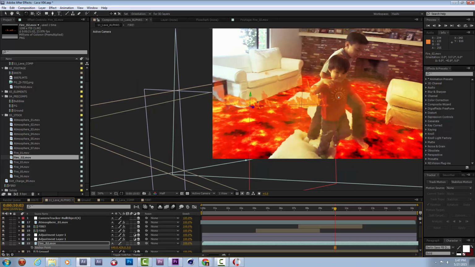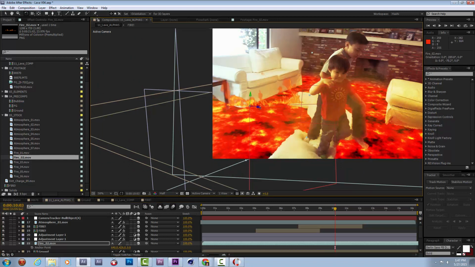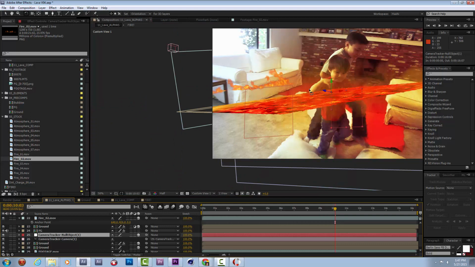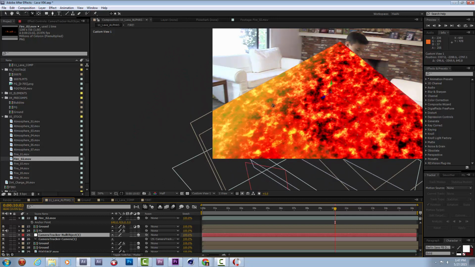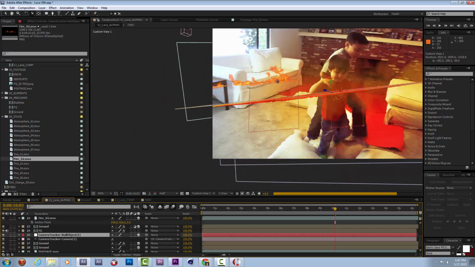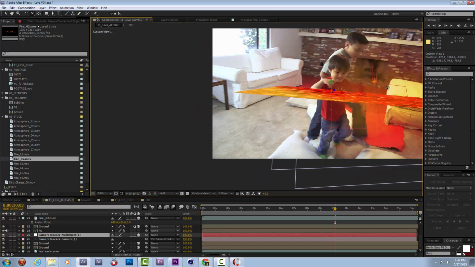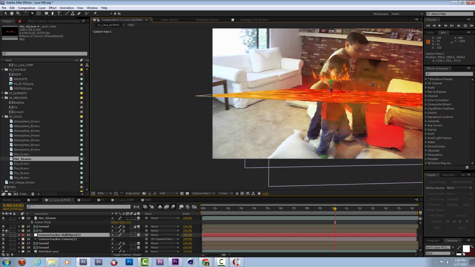Now I can mess with the rotation a little bit. It feels like it should be rotated about that much and about this much. I'll see if I'm correct by looking at this original null point and seeing if I'm interacting with it. I'm going to press F11 to switch to an alternate camera view. This is very confusing, but what this is, is the whole 3D space, where you should be able to see that I have this fire card touching the corner of this null. And right now, what I want to do is make sure that the fire is pointed in the direction of this original null.